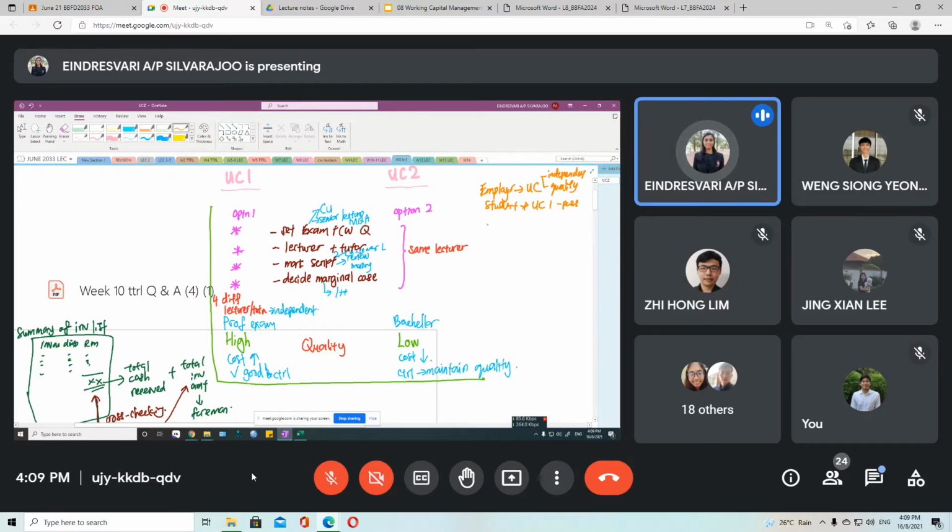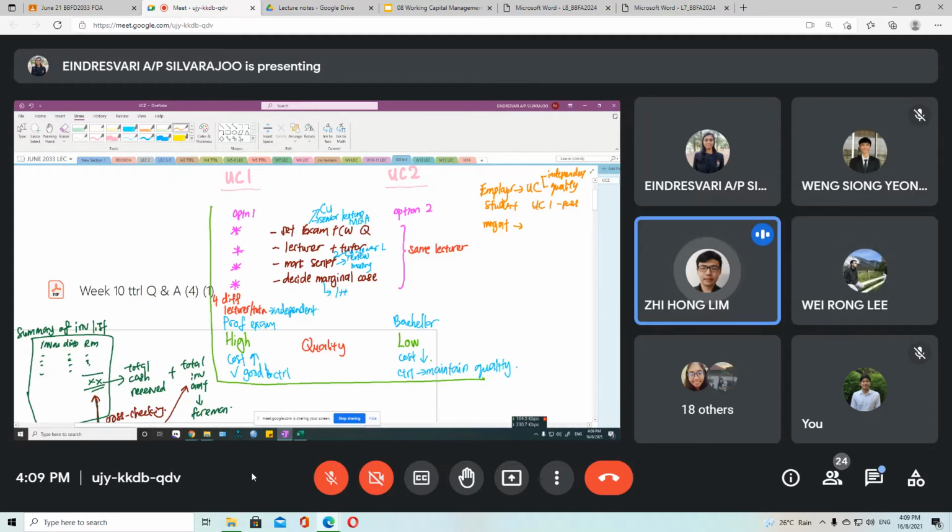Looking at the management now. If you have an option to implement the plan, you can choose to run the university using the first option or second option. Which one would you go for? Second option. Why second option? Because you can earn more money, and the cost is quite low. We just need to ensure that we could maintain the quality, then it should be okay already. So basically, what is your main reason? The cost to run for option two is quite low compared to option one.